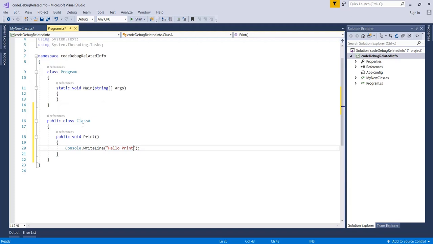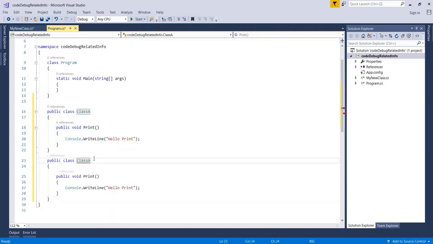Now we have a class, and let's create one more class, which we will look into in a few seconds. This time it will be class B, with a method print1 printing hello print1.